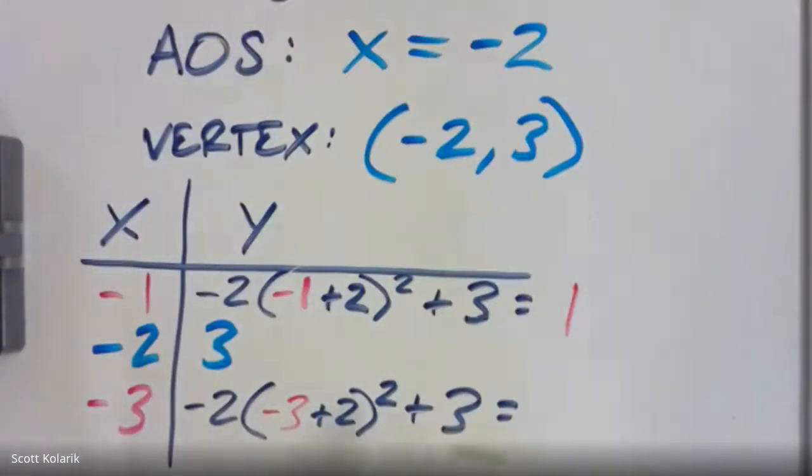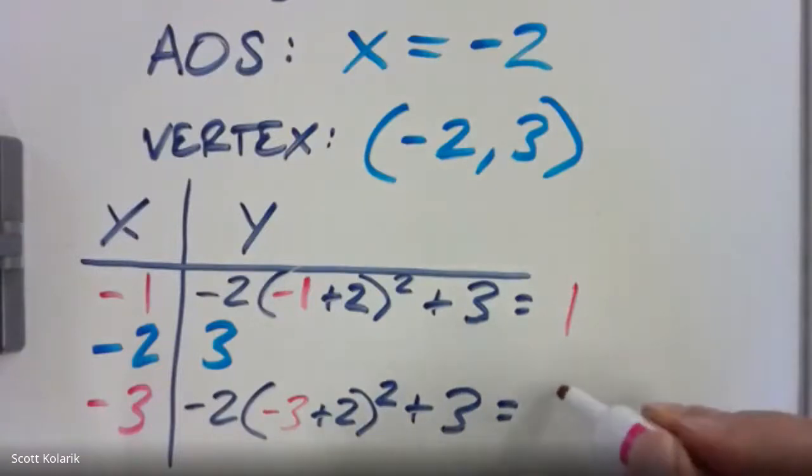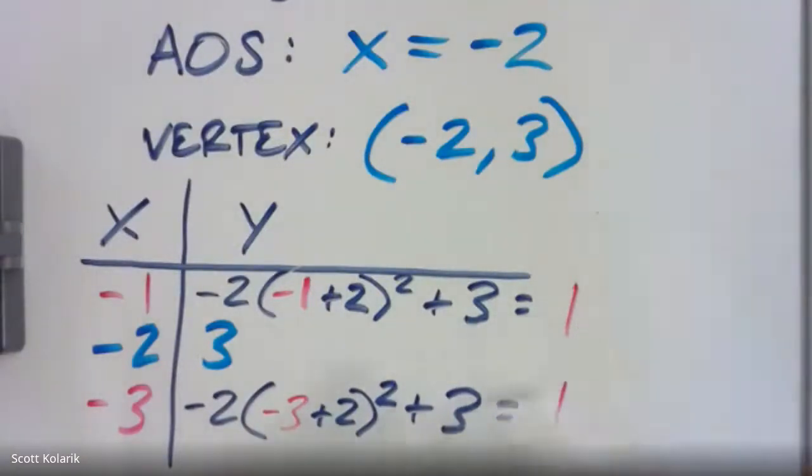Okay? Down here, because it's a symmetrical shape, I should end up with a 1 again. These should end up matching because these are the same distance apart from each other. Okay, so here, just confirming that math, let's walk through it. I deal with the parentheses first. -3 plus 2 gives me -1 now. A -1 squared, or -1 times -1, gets rid of the negative. Negatives cancel, and I'd be left with +1 again. That +1 times -2 gives me -2. That -2 plus 3 does, in fact, give me +1.